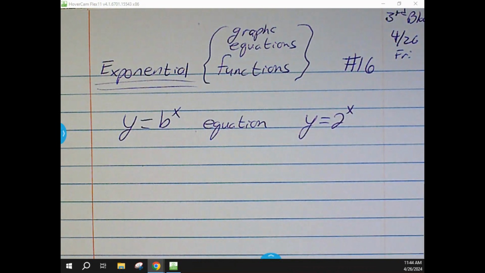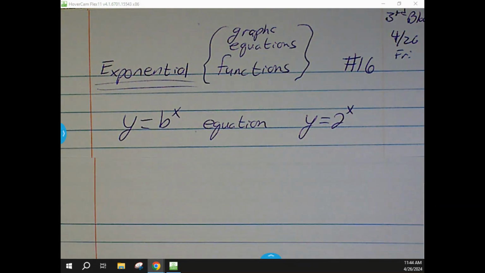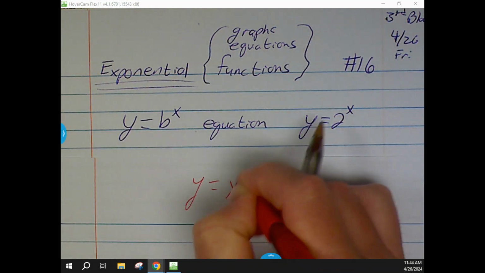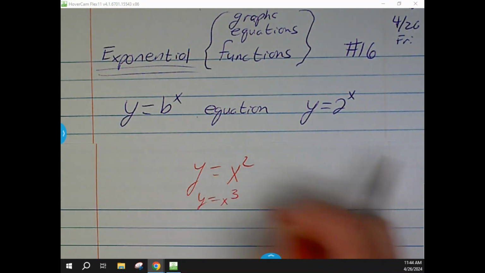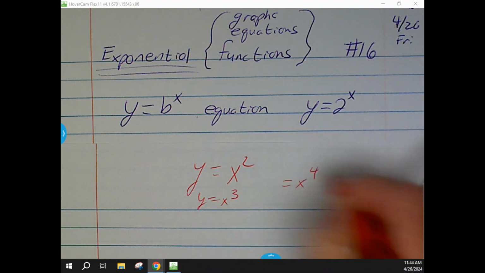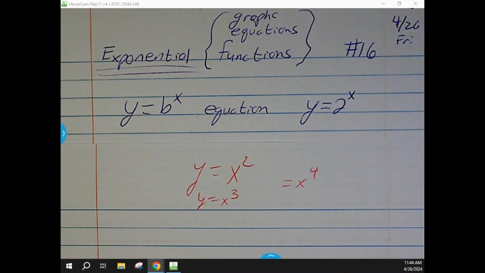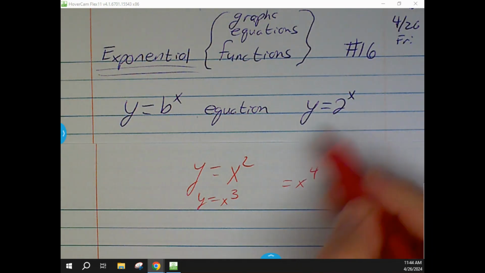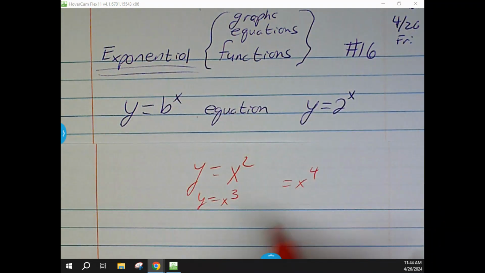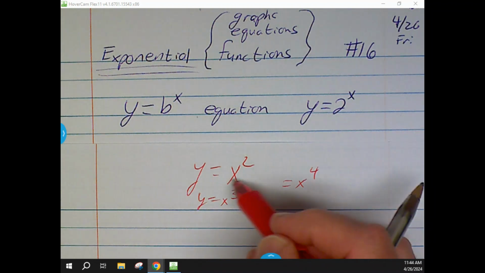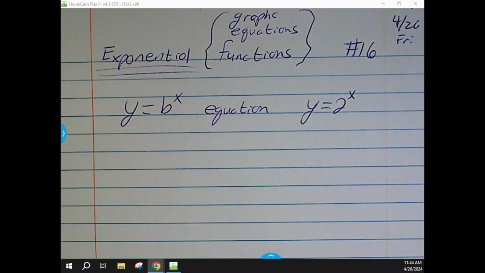The big change for this one is that everything else we've done before this, and y'all have to write this down, was x squared, or x to the third or x to the fourth or something like that. The big difference on this one is now the base is a number and x is in the exponent. So that's what makes it an exponential thing that we're doing. It's not where x is the base. Now your base is a number and x is going to be in the exponent.